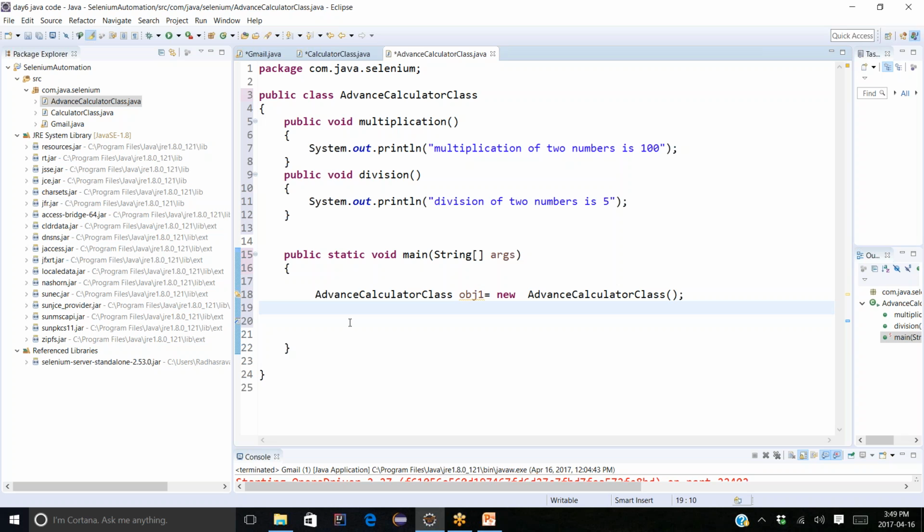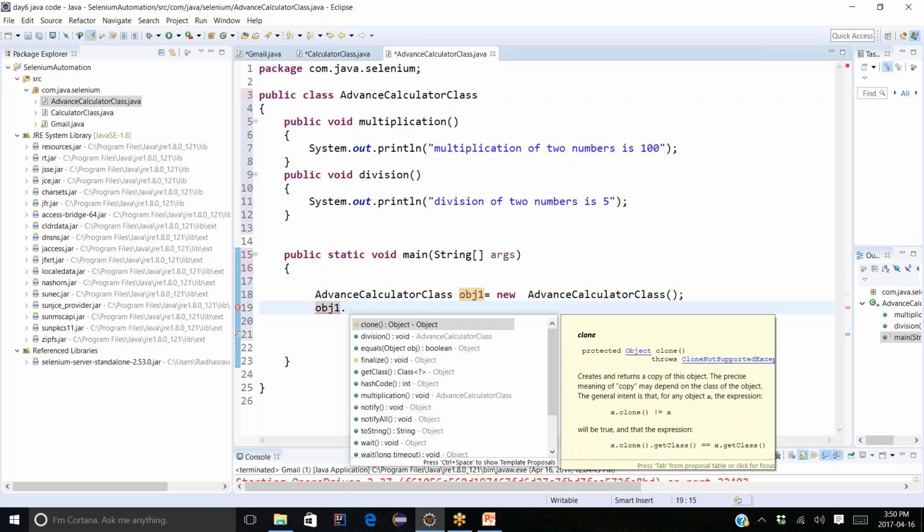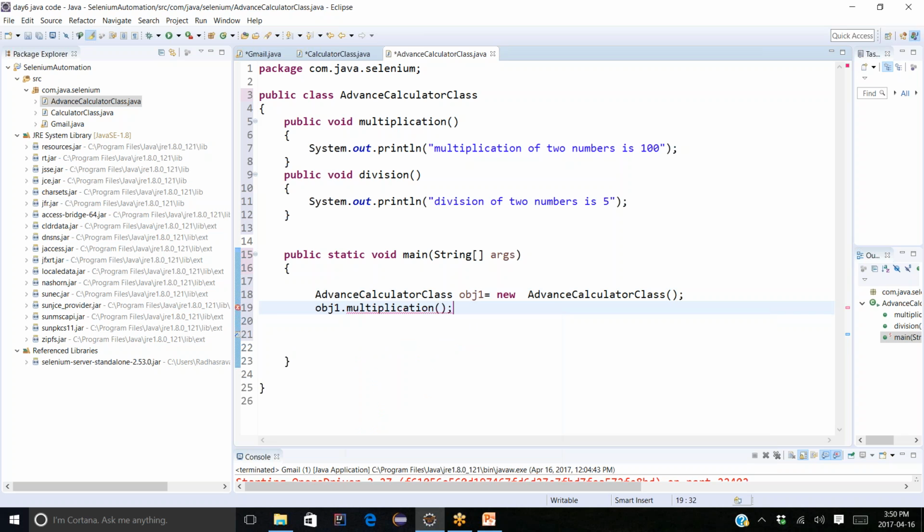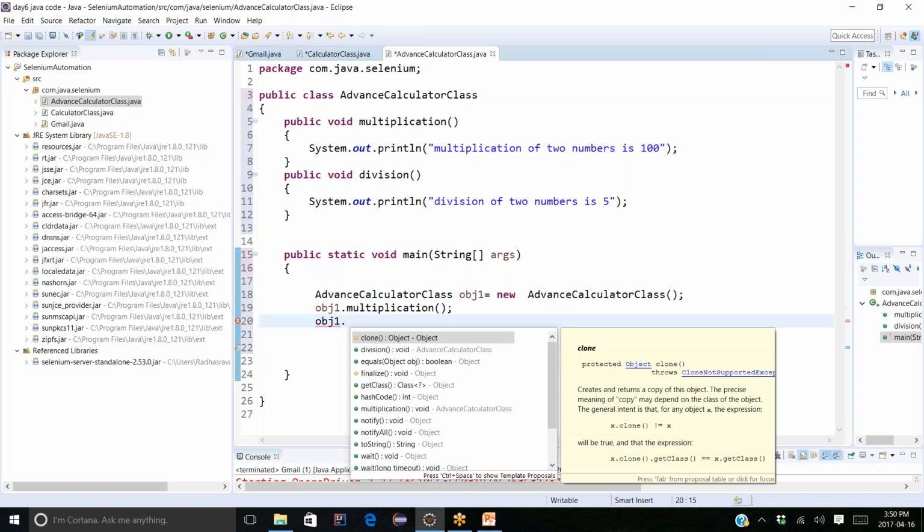Okay. This is called the child class object, right? And this is called the child class reference. Is that line clear for you? This is called the child class constructor. This entire thing is called child class object creation, right? Please ask me if you have a doubt. Using a reference variable, you will call everything, right? obj1.multiplication, that's perfect. Next, obj1.division. Please understand this very important concept for WebDriver. Where is the division here? Why is it showing so many methods? Because by default it inherits the Object class, right? You remember the Object class explanation I explained earlier.